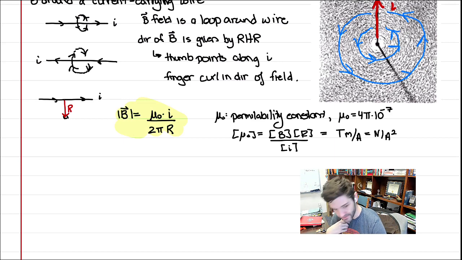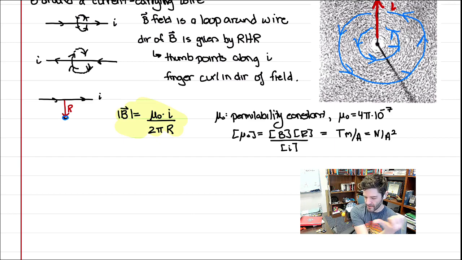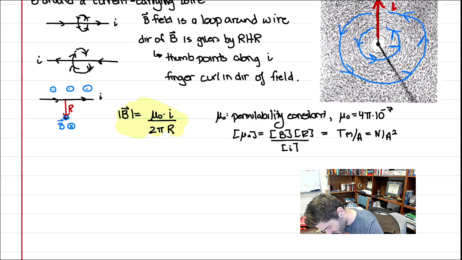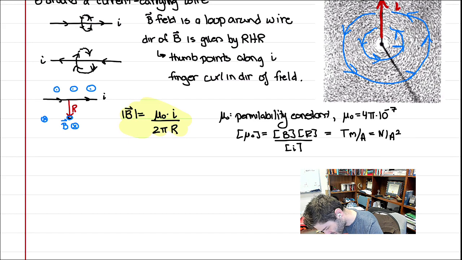So for example, looking at this example right next to where I've highlighted, if I were to ask what is the direction of the magnetic field at this point here, if I imagine putting my thumb along the direction of the current, it's going to curl up out of the page above the wire, and then my fingers are going to pierce back into the page below the wire. So then B at this point is going to point into the page. And above here, B is going to point out of the page in this region, and then into the page in this region.